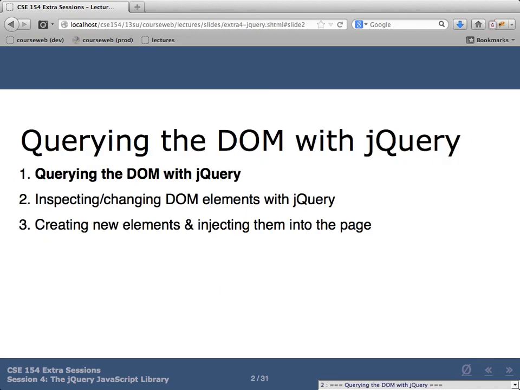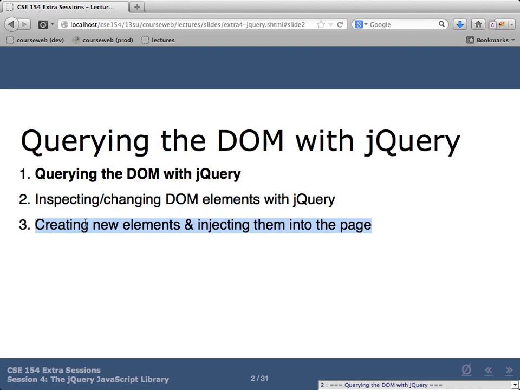So we'll focus on three different things today. Querying the DOM using jQuery, so querying the DOM meaning fetching elements from the DOM, inspecting and changing DOM elements with jQuery, so modifying the text inside of DOM objects, modifying their attributes, things like that, and then creating new elements and injecting them into the page.